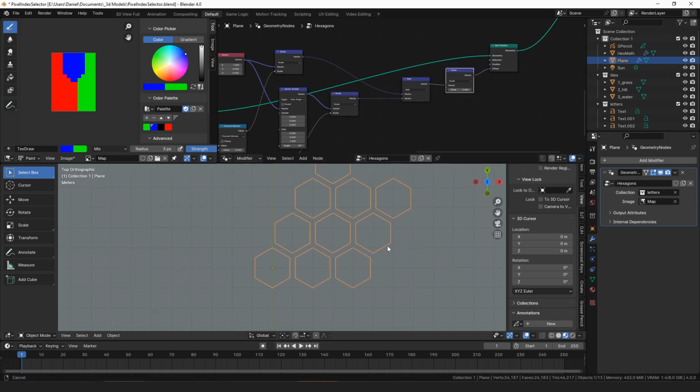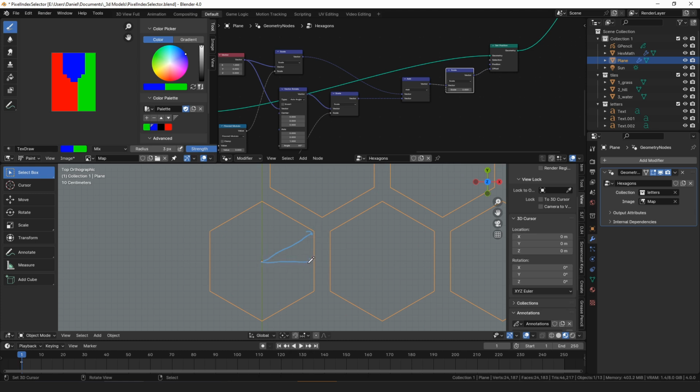Scale it by 2. You can see now we have sort of a hex grid. However, there's a problem. The 1 is the radius of our hexagon, but that's the distance from the center to this point. We actually want to move it on the x-axis the distance from the center to this point. That's known as the inner and outer radiuses of the hexagon. So this would be the outer radius, and this would be the inner radius.